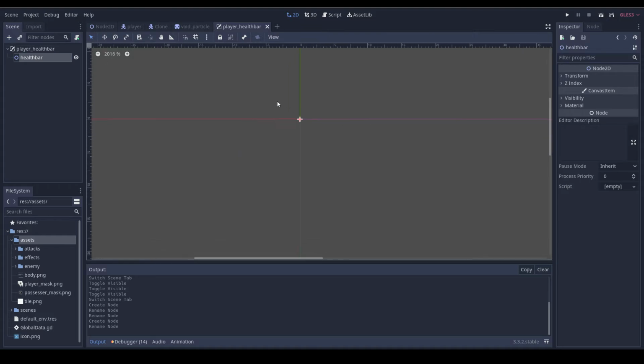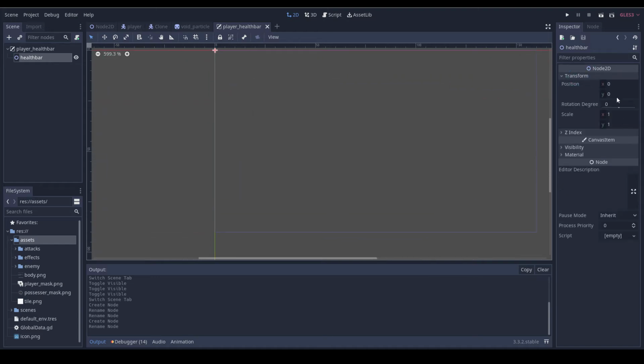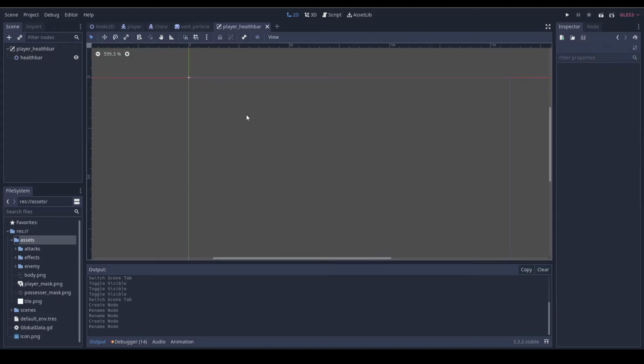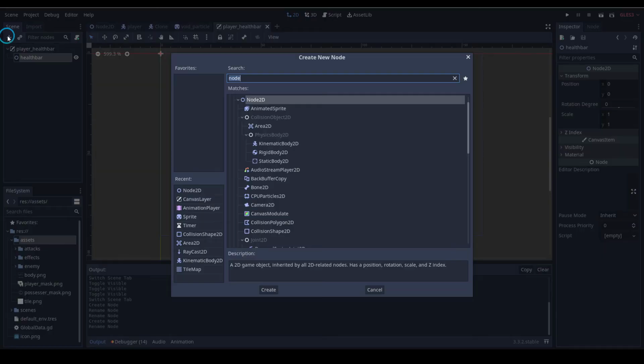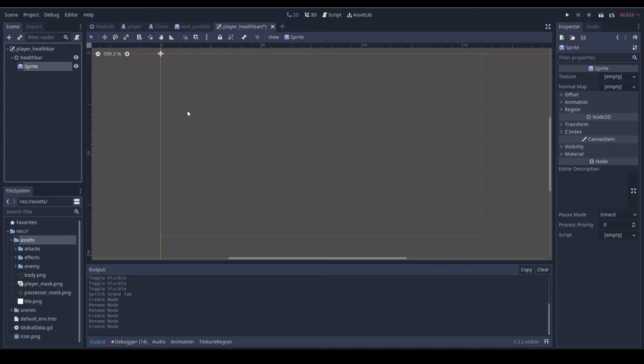I don't think we're going to add anything for the player's UI besides the health bar, but when we do this, it makes it easier because we can start it where we want to. And what corner do we want to place it in? I'm thinking the top left, pretty standard. I think maybe top right. No, probably top left. But yeah, so we'll add a sprite, and this can be our.